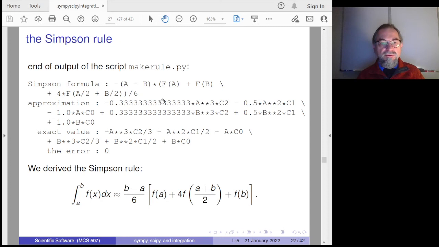It's called the method of undetermined coefficients, which we use in numerical analysis to derive numerical integration rules. So it's also a way to illustrate how symbolic computation generates formulas for numerical use. In programming, there is also the term code generation, where code is not written by hand, by humans typing things, but is generated by other programs, starting from rules. In a way, this is also generating a function, generating numerical code.